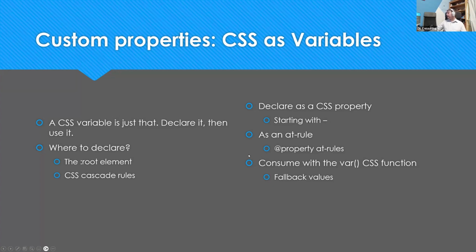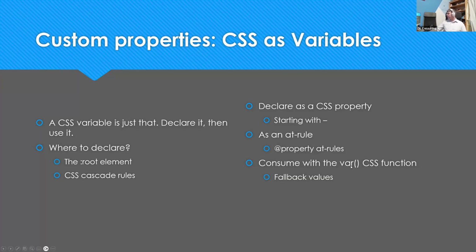You can also declare it as an @ rule in the same way that you declare other @ rules in CSS. That lets you provide not just the variable content, it also lets you set some behaviors on the variable, such as whether or not it is inherited, whether or not it is controlled or overridden by another variable with the same name. It's a more advanced topic. If you're interested in learning more, I strongly recommend the MDN article on the topic. It's definitely the best resource if it's your first exposure to CSS variables.